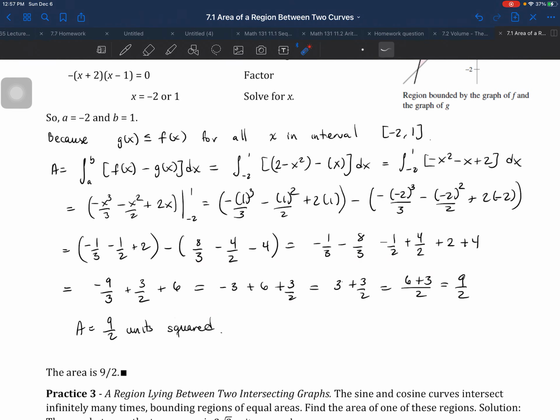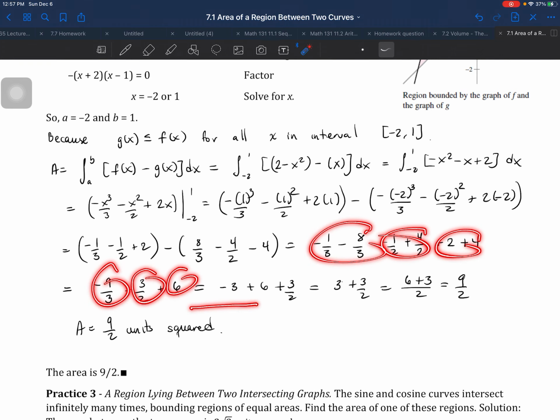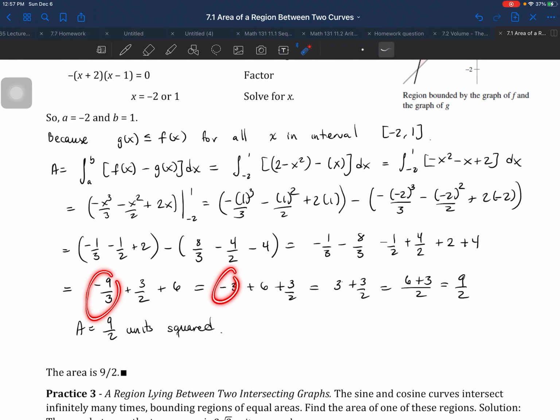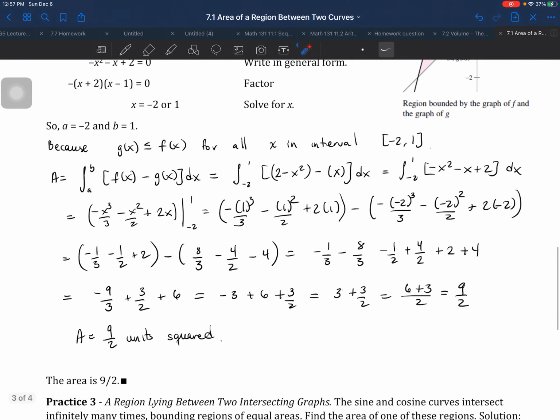You have to simplify. You add these together, and then this together, right? And that's how we got those two. And add these, that gives you that, add that, gives you that, and add that, gives you that. And that simplifies to be a -3. That simplifies, that's a 6, and that's 3/2, and then find a common denominator, and that gives 9/2. All right, so we know we can do that, right?